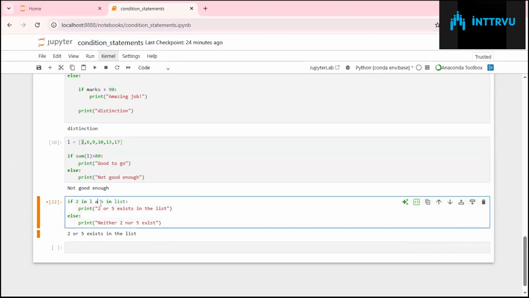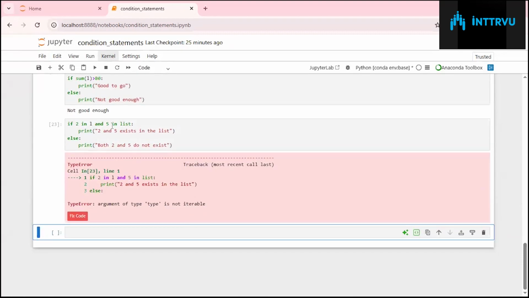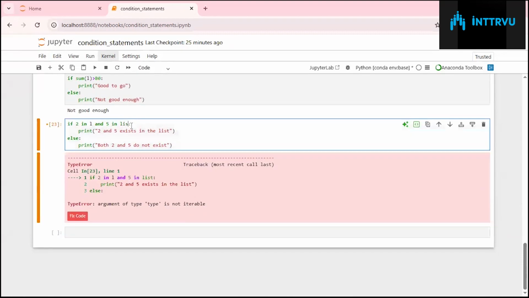Or I can make this and, and say both 2 and 5 exist in the list. Neither 2 nor 5. Alright, this I can change to both 2 and 5 do not exist. So I can change it to this. Oh, it should be L.